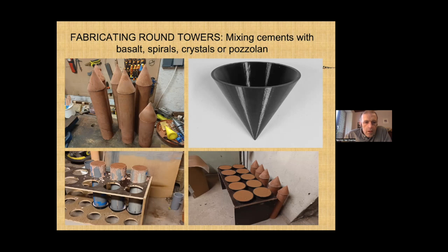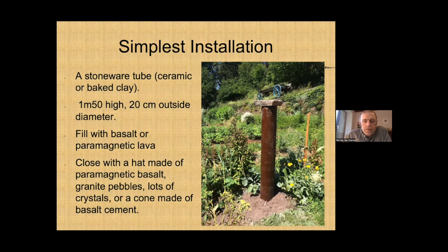That's an image of one of my first towers. Before I used cones, I put just a rock. It was a kind of granite rock from the place where I live, and I had already very good results with them. So if you don't have a cone on top of it, it's not so bad. You can also take a rock you find locally, but I would recommend a rock with a lot of crystals inside, even if they are little crystals, like in a granite rock or basalt or a paramagnetic rock, but not limestone, because limestone or calcium rocks are not paramagnetic.